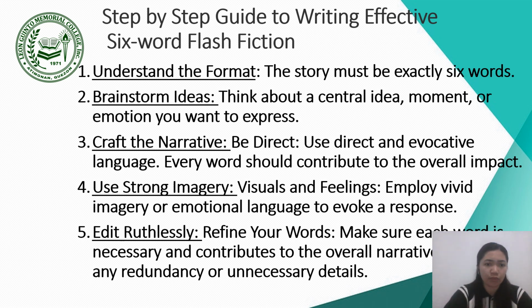The second one is brainstorm ideas. Think about a central idea, moment, or emotion you want to express. This means that before you start to write, you should first generate or explore different thoughts or concepts, focusing on the key idea, on a specific event, or a strong feeling you want to convey in your story.